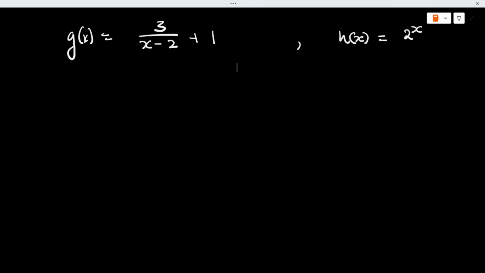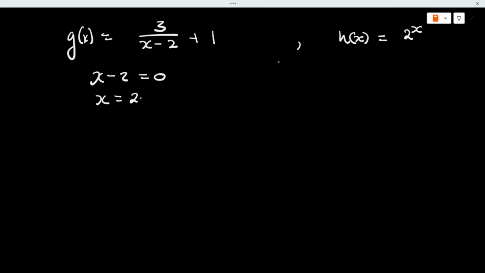Now, what features do we find in a hyperbolic function? We say the hyperbolic function has asymptotes. Now, let's go ahead and find the asymptotes. To find the vertical asymptotes in a hyperbolic function, we equate the denominator to 0. And the denominator in this equation is x minus 2. So, let's go ahead and equate that to 0. We have x minus 2 is equal to 0. Now, let's solve for x. We get that x is equal to 2.